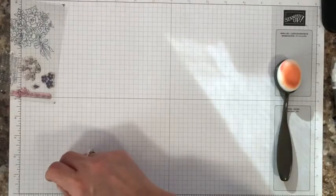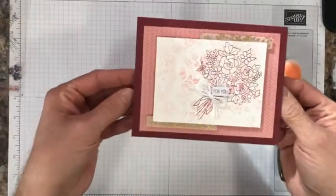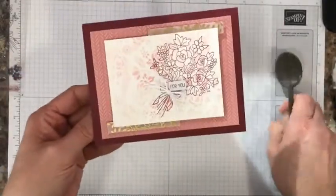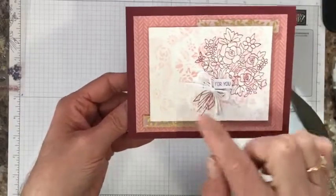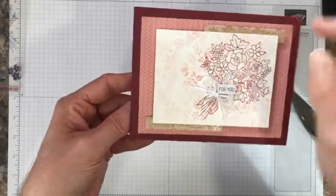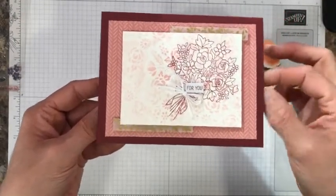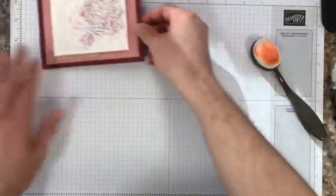Another card that I created this morning, and I'm going to replicate it for you, is this one here. I also did that technique of sponging, I keep saying sponging, using my blender brush, stamped the floral image, created a double bow and stamped "For You," used bits and pieces of that foil, and I cut apart an envelope. So we're going to go ahead and make that right now with you.